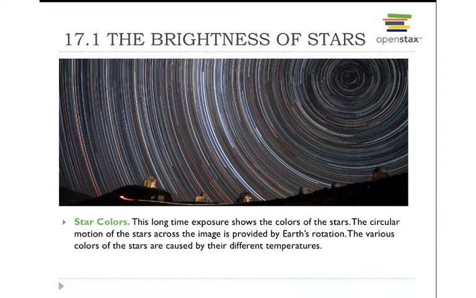And so we'll start off by looking at the brightness of stars. For our purposes here on Earth, we're going to really talk about the apparent brightness. Because if two stars are the same brightness, but one is further back than the other, one will appear brighter than the other. So the apparent brightness ends up being of most importance to us.